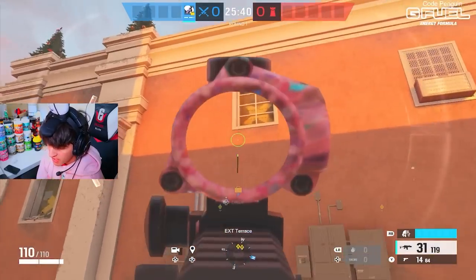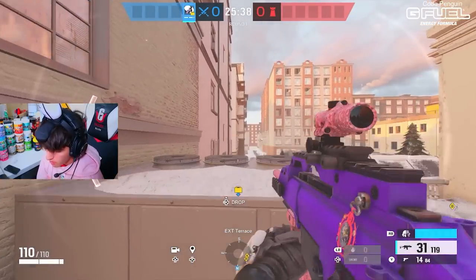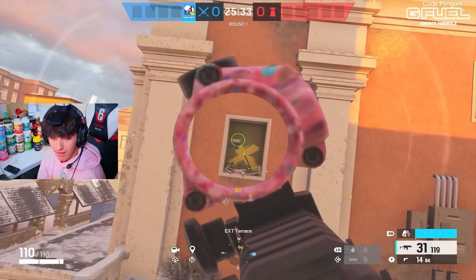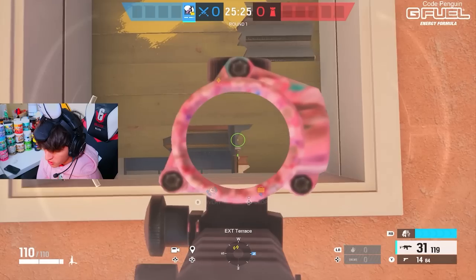Anytime you're attacking the upstairs bomb site, I always love to just vault on top of here and see if I can get an angle into anybody that's walking in the hallway. You can either do it like this or quickly rappel upside down, punch this and see if you can see anybody in the hallway.